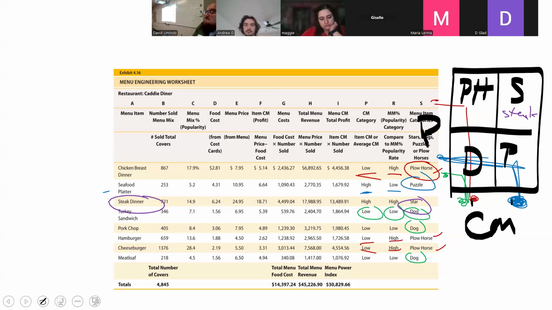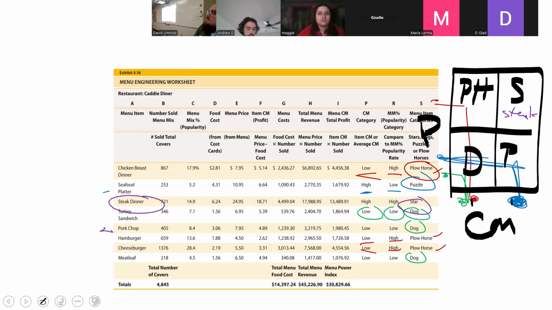But maybe during a certain time of the year, we've got pork chops, for example. How many steaks do you think we're selling during Lent? None. So our popularity of steak is going to go down during that time of the year, and then maybe our popularity of pork chops goes up. So rather than keep pork chops on our menu all year round, maybe we just keep them on our menu when we know we're going to sell them.